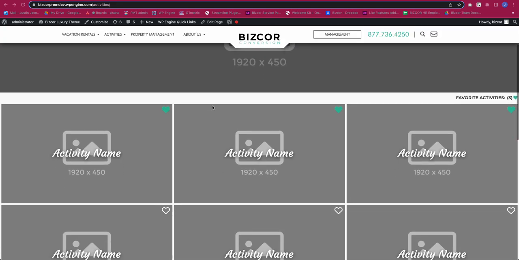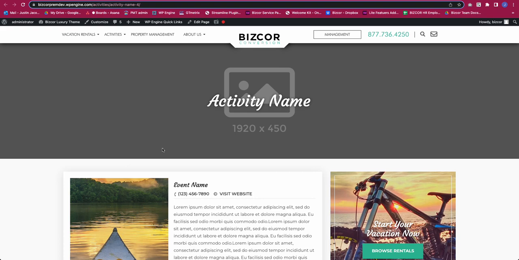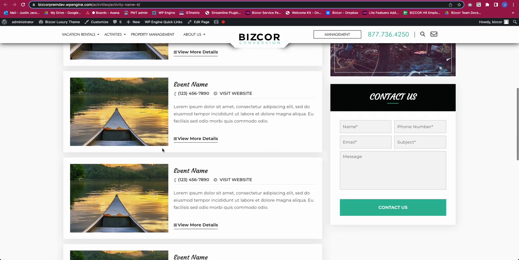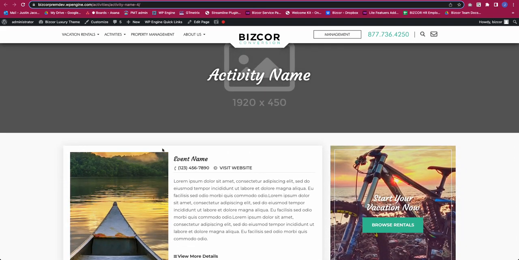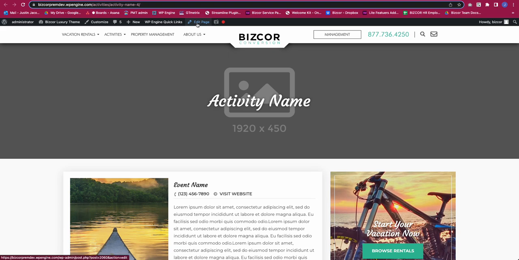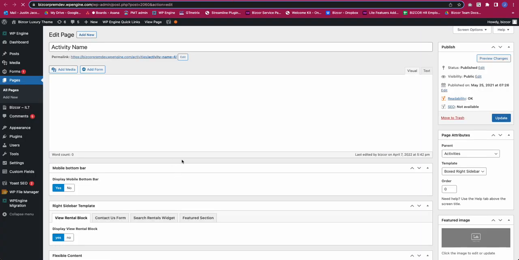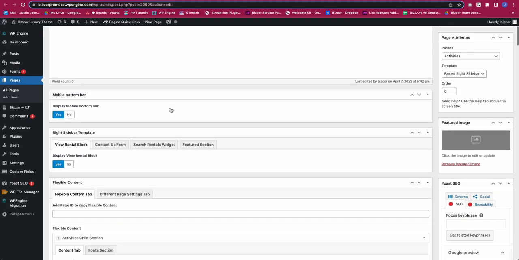So we're going to actually be taking a look at the child pages that these different categories or thumbnails would link out to. So we'll just click on the first one and say maybe this is dining, and it's going to be a list of local restaurants that you want to share some business information about the local restaurants that you want to highlight. So on the back end of this page, it's still going to be using the activities child section in Flex Content.